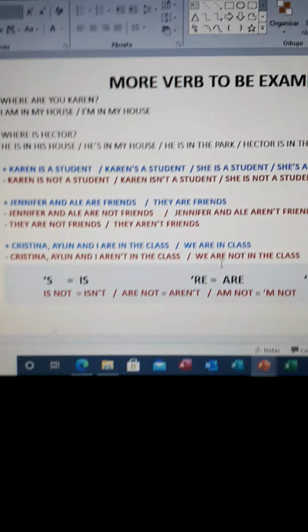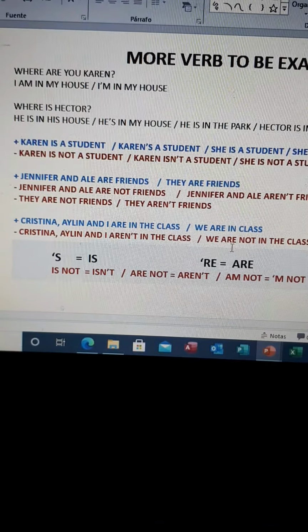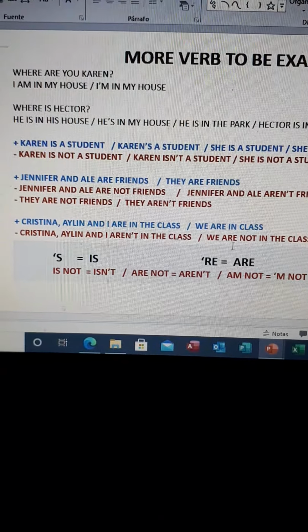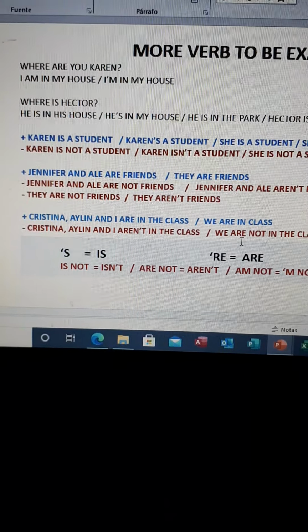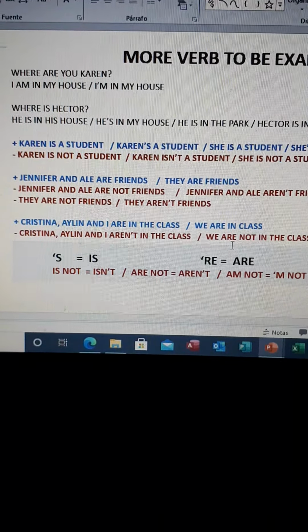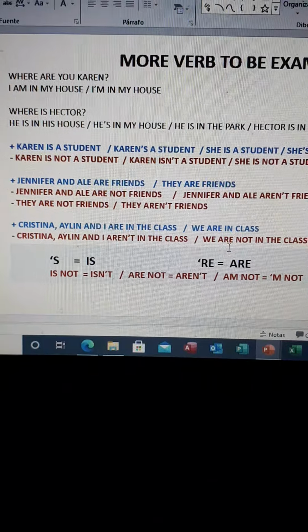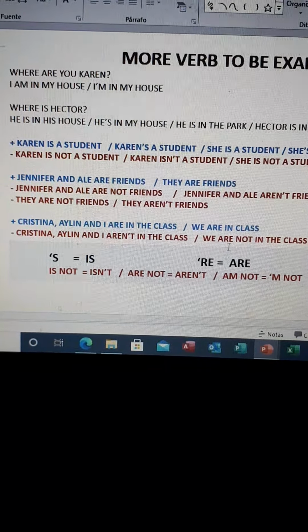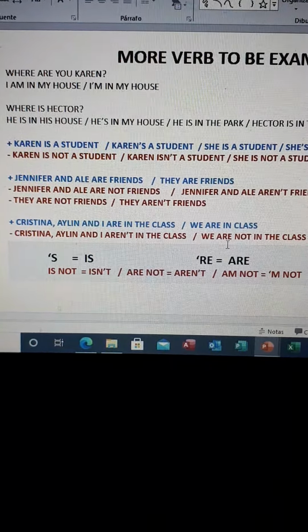Hello guys, today in class we make a short review of the verb to be, okay? So if you have forgotten something, here we have this information to remember the correct conjugated form of the verb to be, okay? So it's important to match the correct pronoun, the correct name or subject, to the correct form of the verb to be. Remember that it works as an action verb and also as an auxiliary.